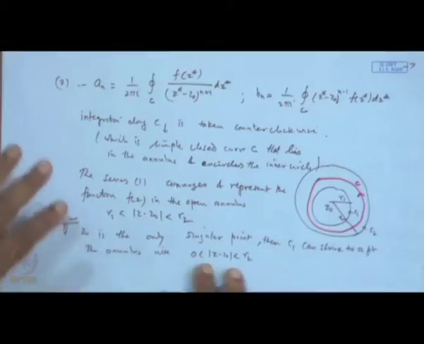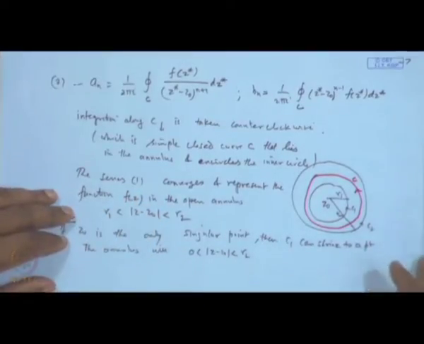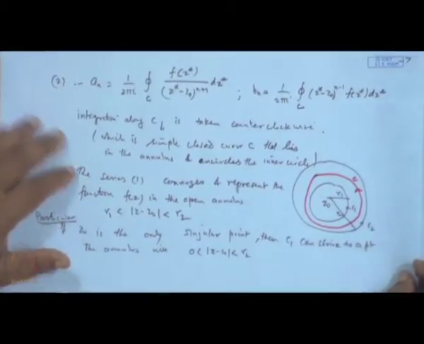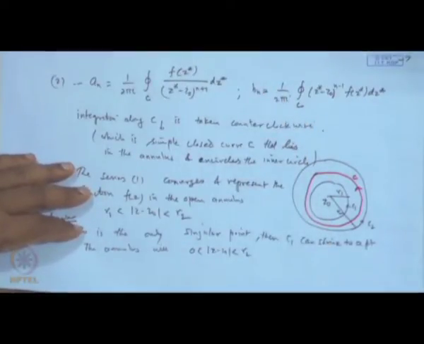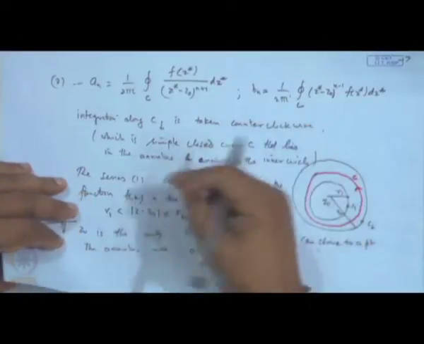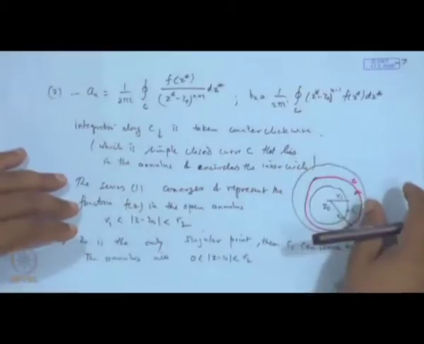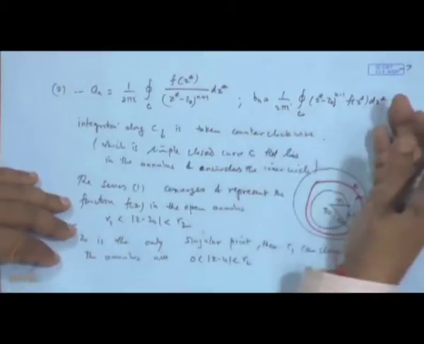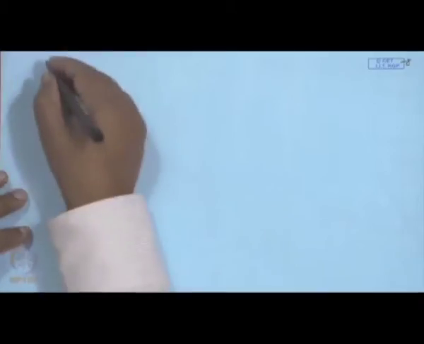Again, we are just dropping the proof because time is not permitting, but you can go through the proof in the book we are following, Kreyszig. The problem is to find the Laurent series expansion of the function. As in the Taylor series expansion, there are two ways: either we use the formula for a n and b n, compute them, write down the expansion of the Laurent series as given in 1, and from there find the region of convergence, or without using formula 2, one can also expand the function f z around the point z naught where the function is not analytic in the form of the Laurent series. So, let us see a few examples where we can directly use the formula, or sometimes without using the formula one can get it.